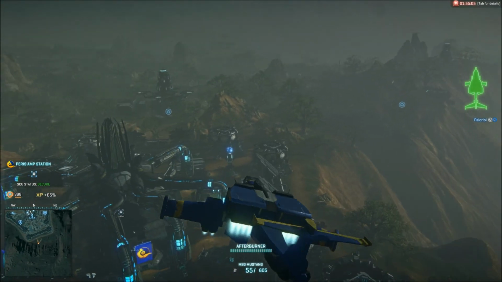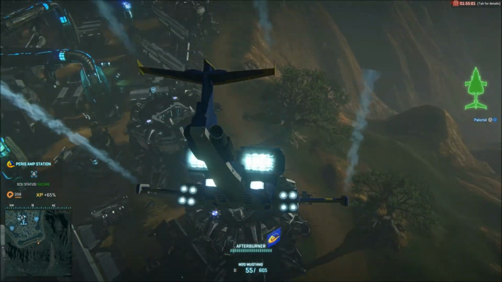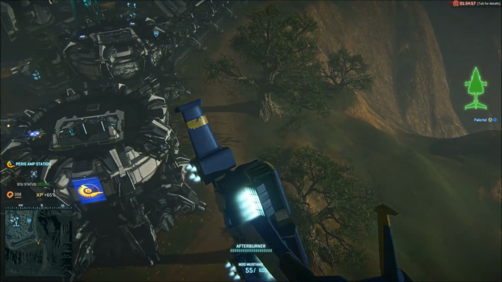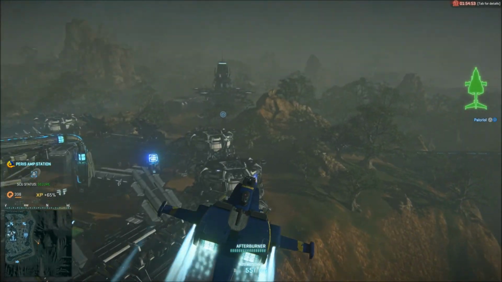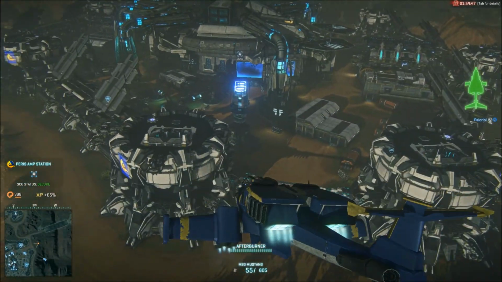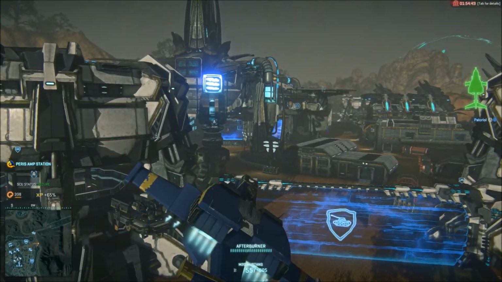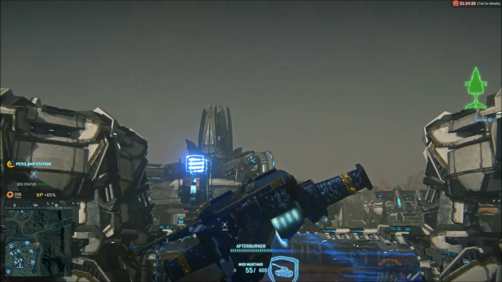Every one of these towers, if we come down in here, has at least 2 anti-aircraft guns on the upper level, and normally 2 anti-vehicle guns on the lower level. Some of them, the ones closer to entrances, do have anti-infantry guns, so they'll be dual chain gun type cannons. I'm not sure if this tower has it or not. Let's see here. Come down low. Yes, it does. So you can see this gun's a little bit different there on the left. That's actually an anti-infantry gun rather than an anti-vehicle gun.